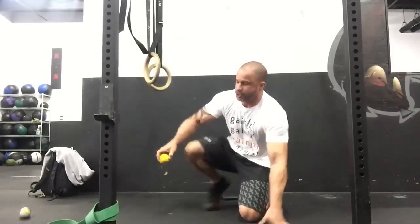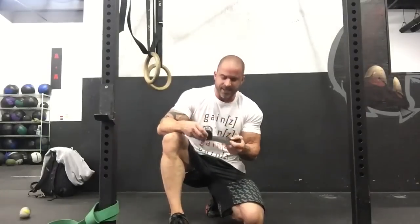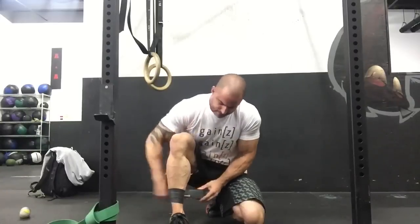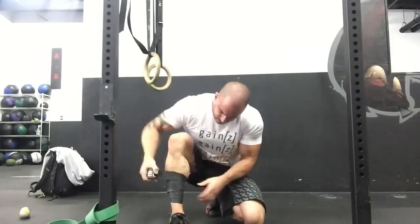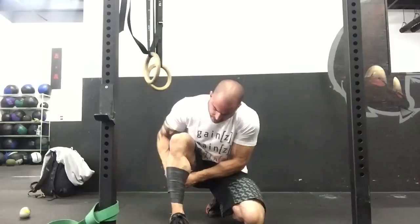Now, I said I was gonna show you how to use the voodoo band as well. So, see, you thought I forgot. Don't forget. You're gonna take the voodoo band. Compression is gold for shin splints. So even if you just get the voodoo band on here and go through some ranges of motion, that'll make a huge difference. So you start low, all you're gonna do is wrap it up, cinch it up, all the way, front and back this time. And you're gonna go all the way through the entire shin, trap that calf, trap that tibialis anterior.